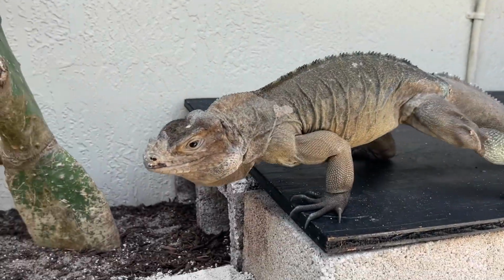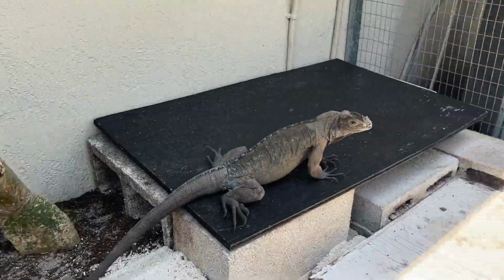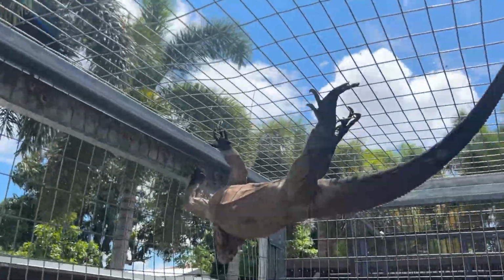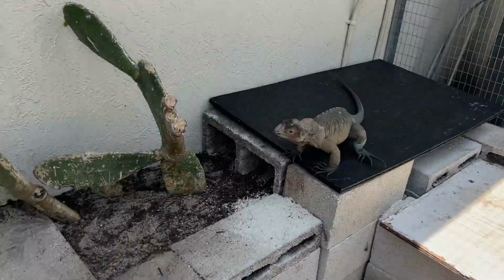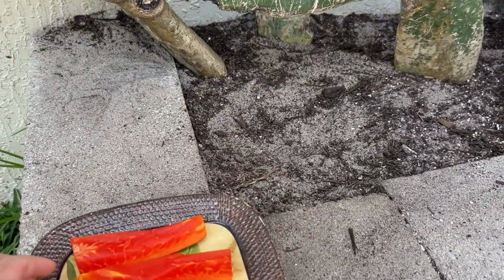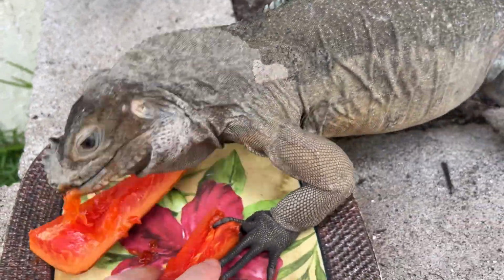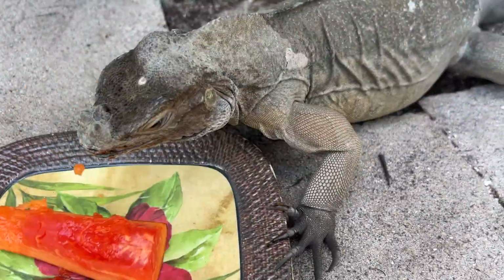In the last video, this beautiful girl and this beautiful girl over here laid some eggs, and I had to expand their nesting grounds because this little lady over here was getting a little bit aggressive, not wanting to share any of the nesting grounds with the other female. Let's go ahead and, well, she's just gonna go ahead and feed herself, I guess. Let me take these two because these are for the other two iguanas.